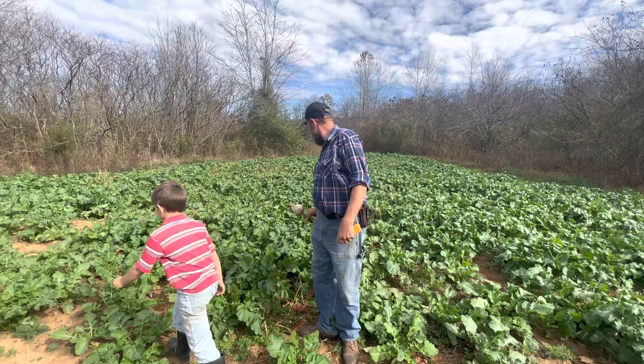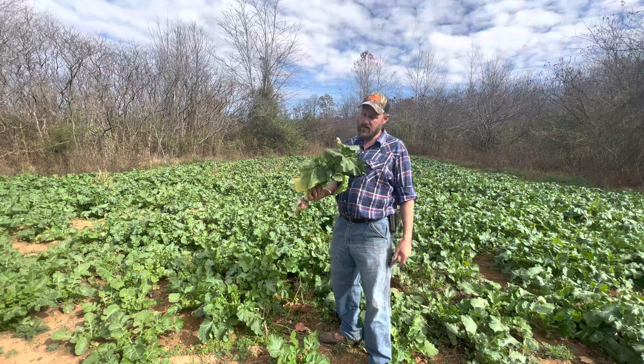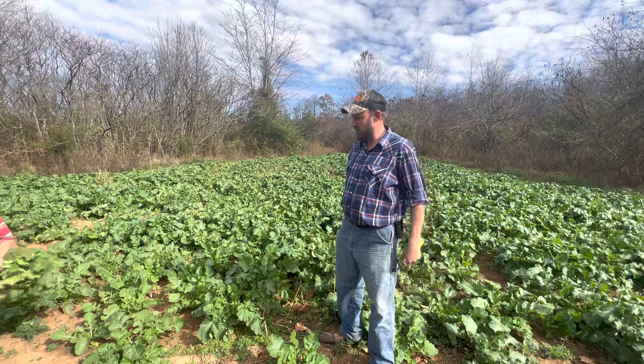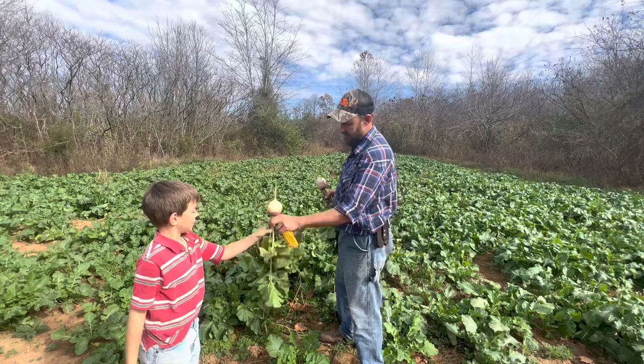The deer really won't eat these greens until it comes from really hard freezes. And they'll eat them. And if you have a really hard winter, they'll eat the bulb out of the ground frozen. They'll just chew it out of the ground frozen. Hey, that's a nice one, old pal. Old buddy, old pal, what a globe.